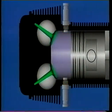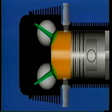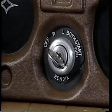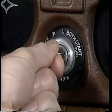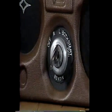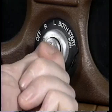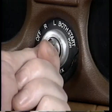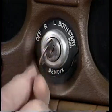Besides being a safety factor, having 2 spark plugs in each cylinder improves the combustion of the fuel and air mixture, resulting in more engine power. The airplane's ignition switch controls which magneto you're using. For example, after the engine starts, normal flight conditions require the use of both magnetos. Before you take off, however, you can test the independent performance of each side. Just how you perform this check will be discussed in the pre-takeoff checklist section of takeoffs and landings.